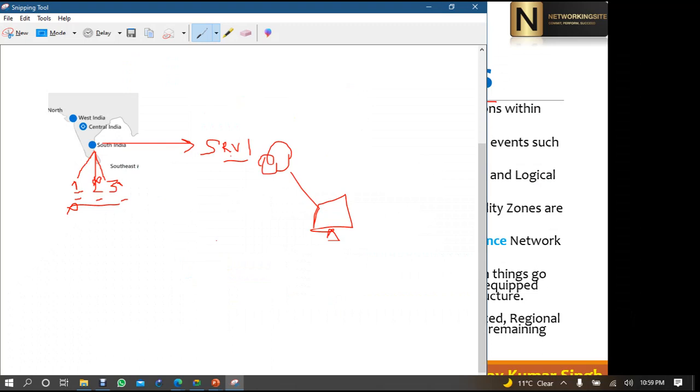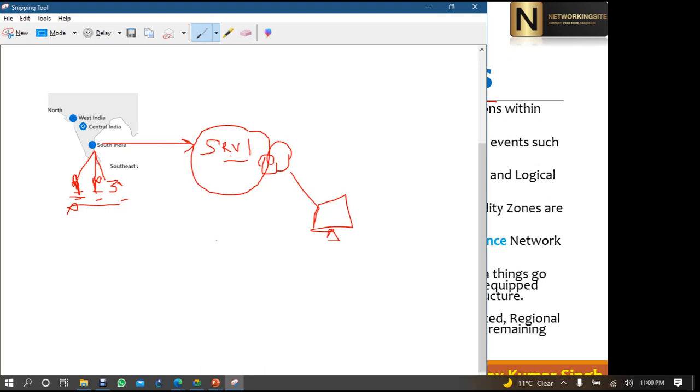Here you created one server, right? Initially your server SRV1 is divided into three separate locations. Location 1 is known as availability zone 1, location 2 as availability zone 2, and the same here, availability zone 3.